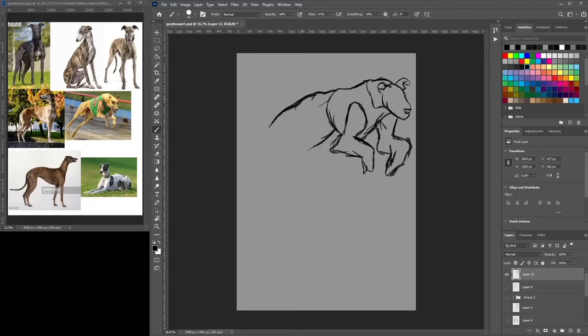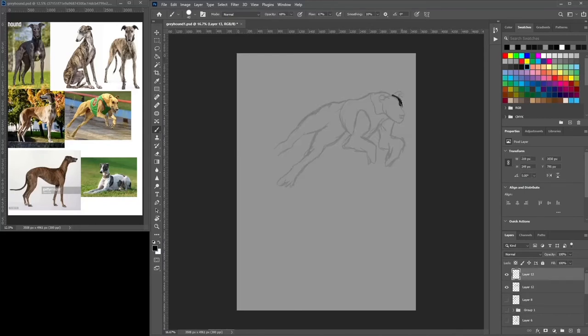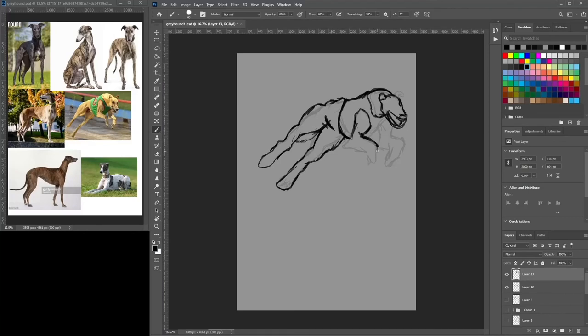Now this is probably what you're used to seeing. If you go to races, you see these greyhounds racing, looking very fast. They are built for speed. So this position is something you're used to seeing a lot. So that's what I went for after that, really showing off a little bit more of what this dog is.